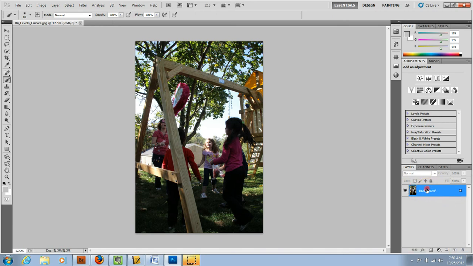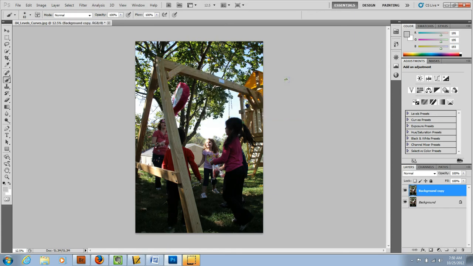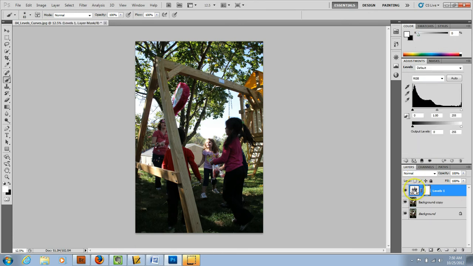I'm going to make another background copy here, and I'm going to show you another way to work with layers, and that is to add an adjustment layer. And all of these are adjustment layers up here. We're going to work with the second one in here, which is called levels. And notice that immediately it creates its own layer on top of your other layers. And basically, every layer that sits underneath this particular adjustment layer, it will adjust.